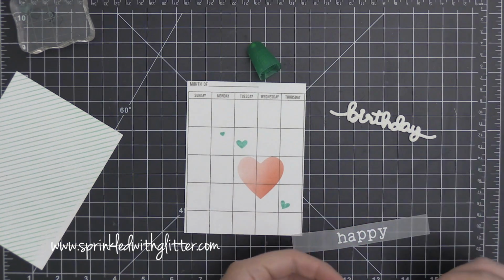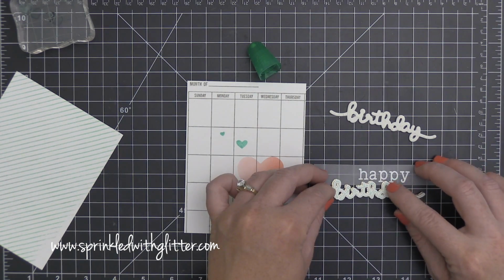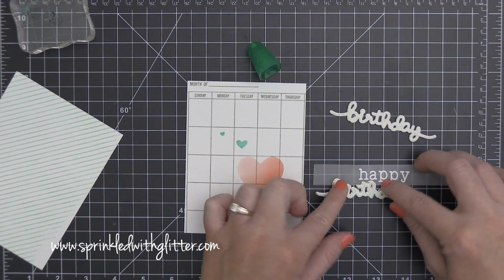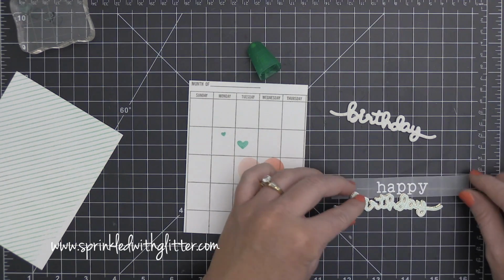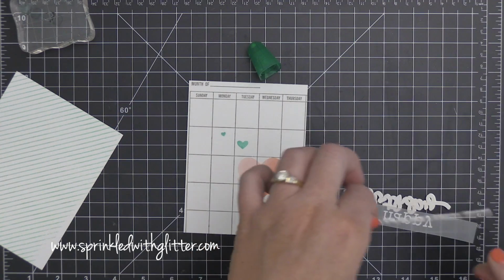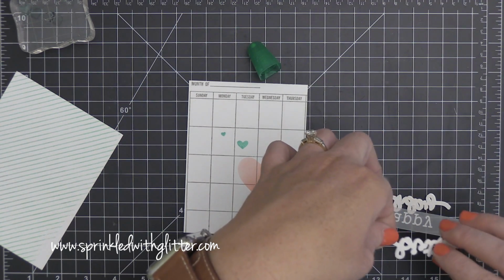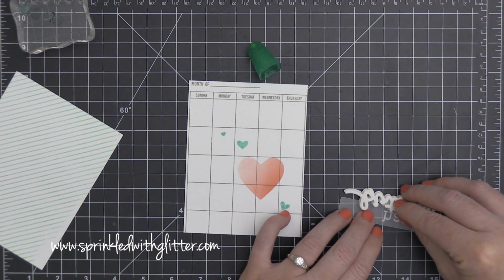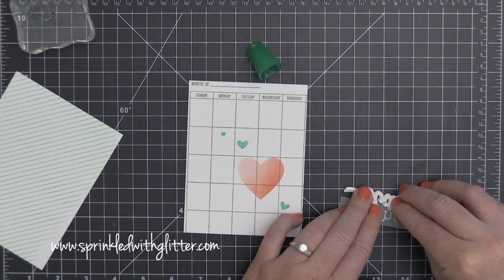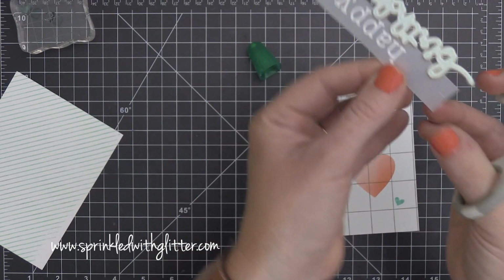So now I am going to add a little bit of the Zig two-way glue pen to the top part of this birthday sentiment. I'm going to add it onto that vellum strip. And then I also added a little bit of Tombow Mono multi glue to the front part of that fun foam piece that's cut out. And I'm doing things the hard way because I like to do things the hard way here. But you get to learn from my weirdness.